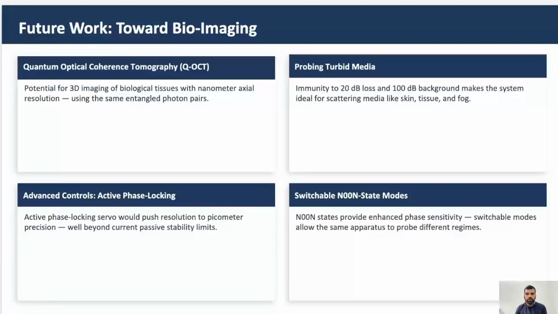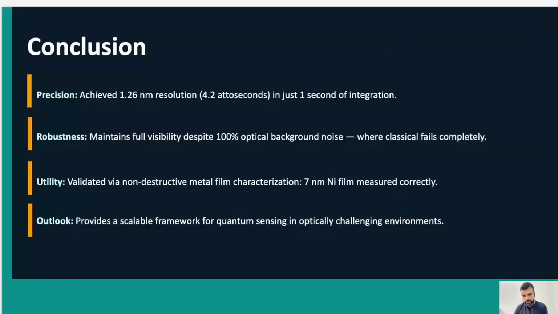This opened the door for probing samples that are opaque at 1500 but transparent at 810 and 532 nanometers. And our next is the conclusion. So let me bring this all together.